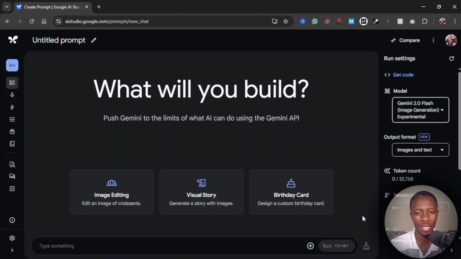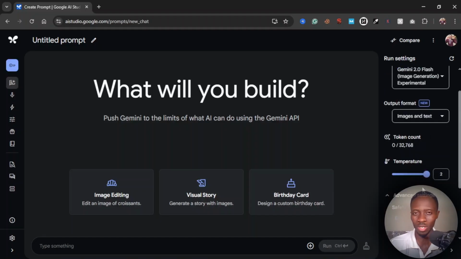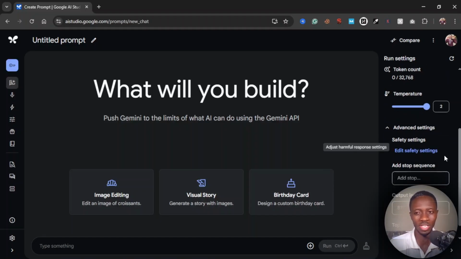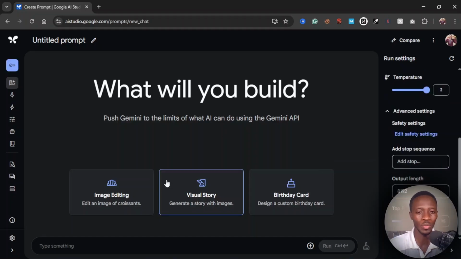With the temperature, temperature refers to how creative you want the AI to be, so creativity allowed in the responses, and by default it is on 1, but we can increase it. Let's just leave it on the maximum. I want to see how creative this would be if we give it the room to be creative.